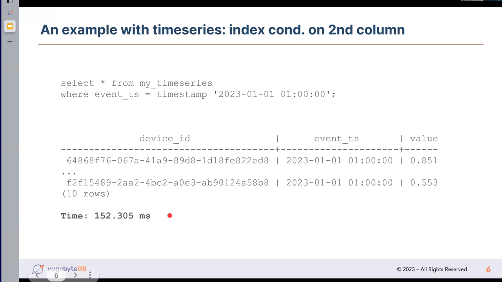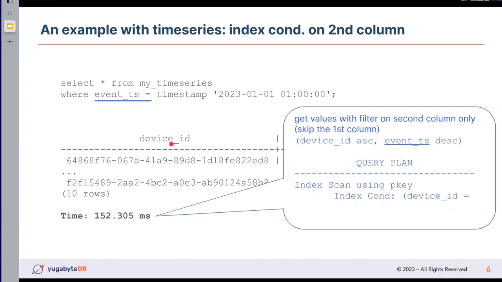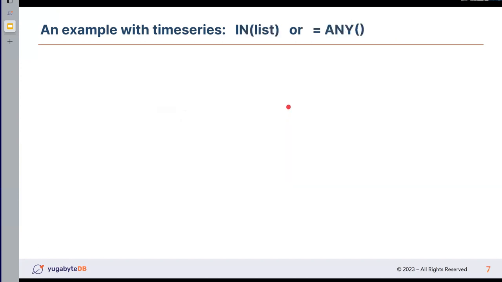Without this feature, you need to create a secondary index that starts with the timestamp if you want an index access to those 10 rows with a specific timestamp. Here, you don't have to. So that's also the big value of it. The fewer indexes you have, the better it is, and one index can serve many different use cases thanks to this feature. So again, you see an index scan, but it can skip over the different device IDs to get directly to the timestamps that we want.